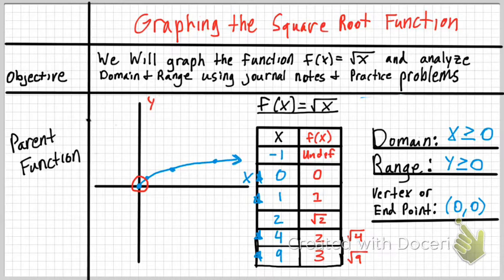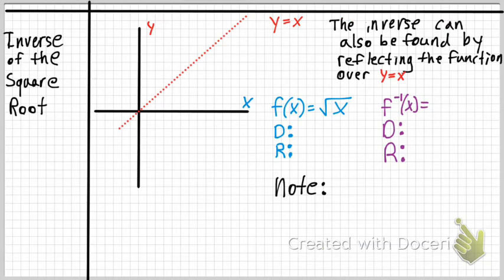All right, now that we have a good idea of what the square root function looks like, let's go ahead and talk about its inverse. So we've been doing inverses for a little while, and we did the inverse of the quadratic function, and we saw that given certain restrictions, the inverse of the quadratic was the square root. So now we want to do the same thing for square root functions. So I want to introduce a new way to find inverses, and actually I want to introduce two.